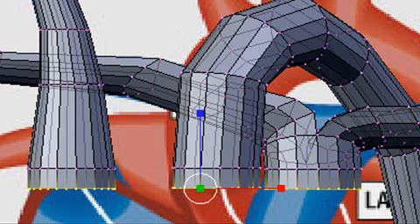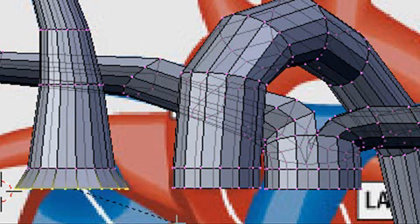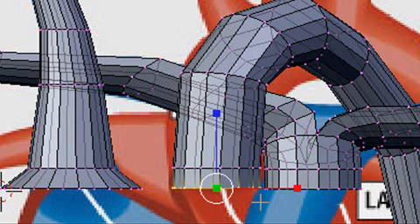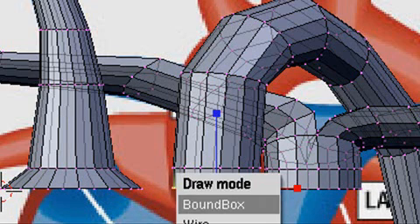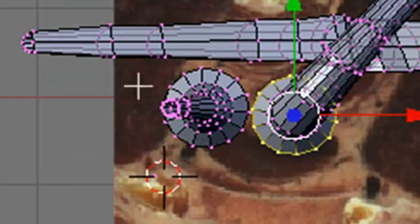Hit the A key to deselect. Let's start with the superior vena cava. Hit the B key to marquee around that. All I have to do now is hit the S key to stretch that out — I'm basically watching the other side as I stretch. Then go to the next one: hit A to deselect, hit B to marquee, and hit S to stretch that out as well. As I stretch these out I'm watching the other side to see how they expand on screen.